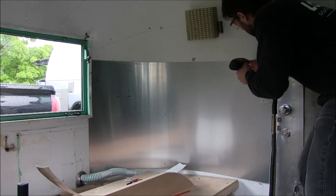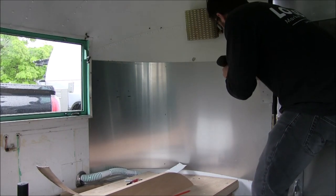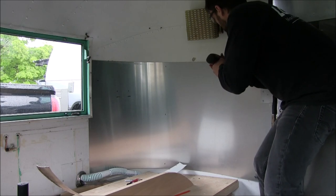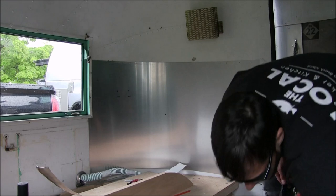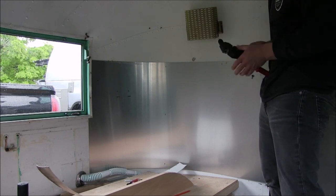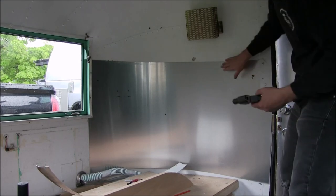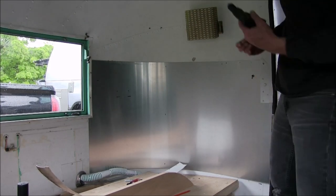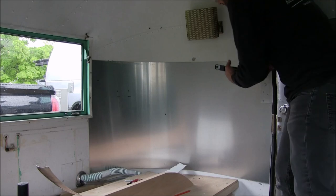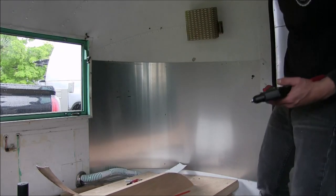Just so you can get the idea, I'm going to drill a couple. There's one. This rivet gun doesn't really shoot the rivet out the back easily, so what I do is just force it through. I'm going to continue along the top, and then I'm going to rivet the bottom in because it is sticking out a little bit. We're going to do that once we get the top all in.